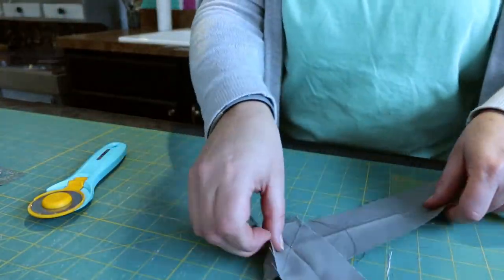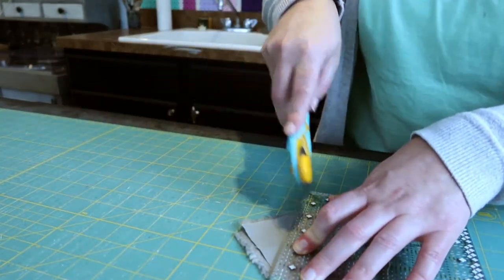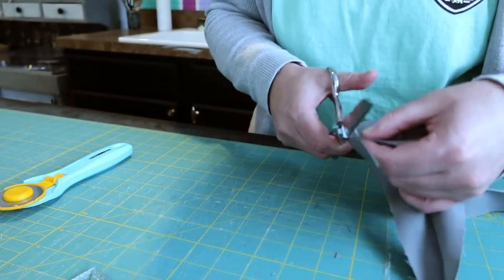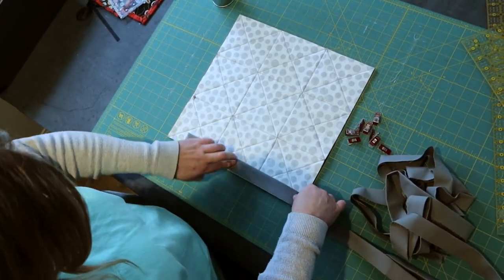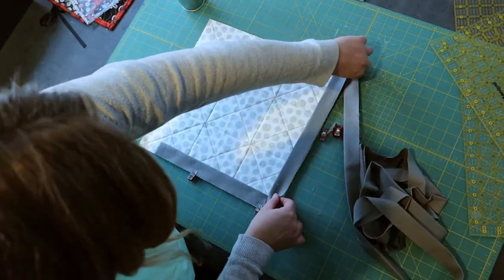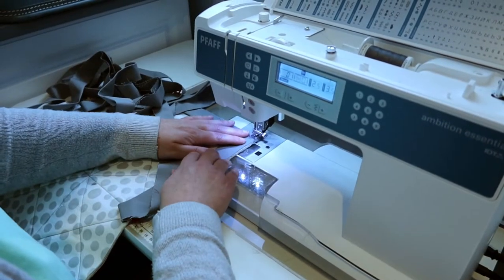I am by no means an expert seamstress or quilter, so if you are, I apologize because I am quite sure I am making a lot of mistakes here, so please don't judge the final result, but I just like to experiment around with other different art forms and such, and quilting is one of my favorite things to do. I love my sewing machine, and so I just wanted to take you behind the scenes here and show you a couple sewing projects.